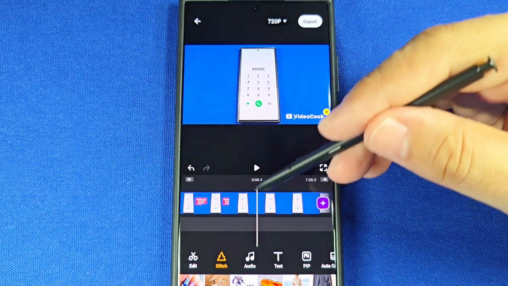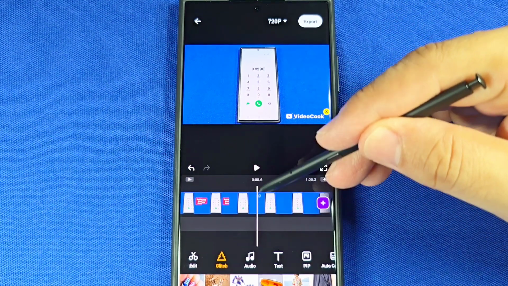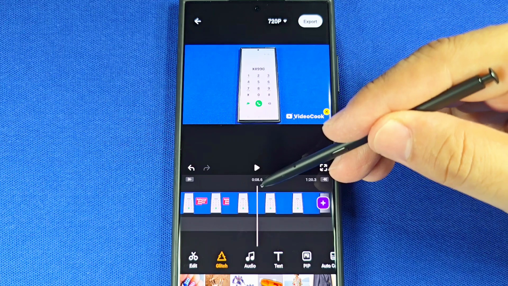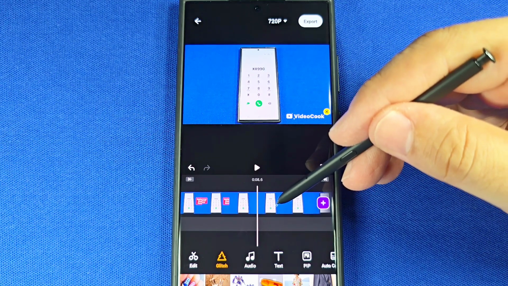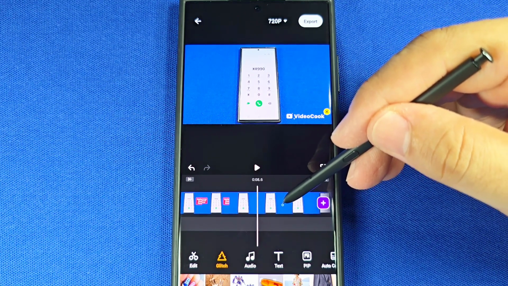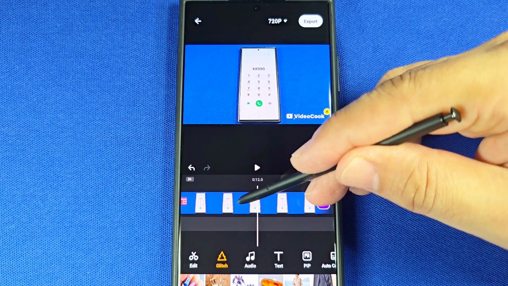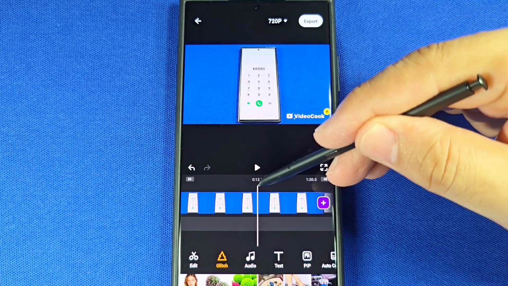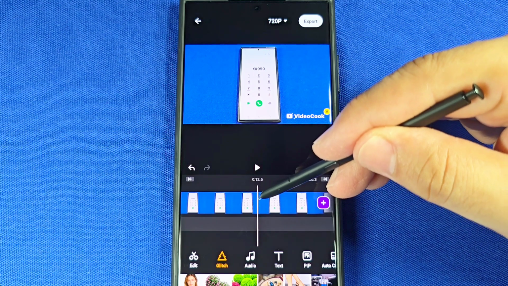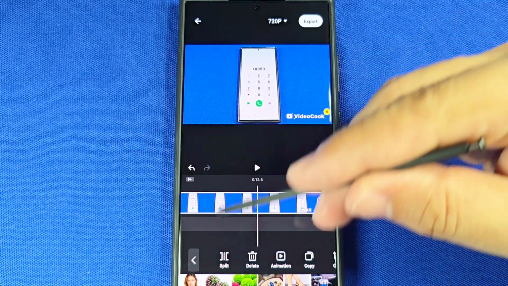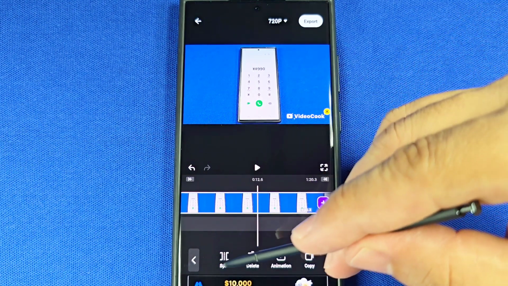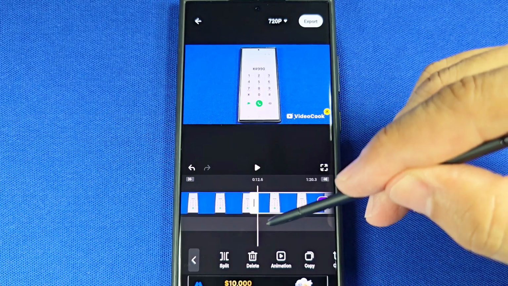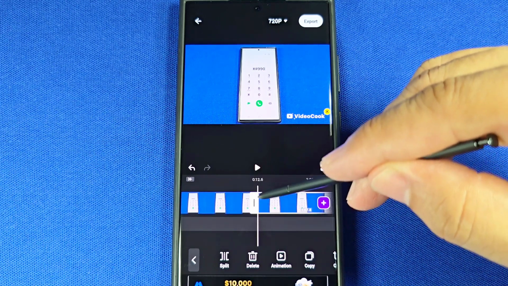Now to create a separation, you want to first place the white line here in the timeline section where you want to start the delete. So for example, I want to remove from maybe here to perhaps here. So wherever this white line is, go ahead and tap on the video timeline. These tools are going to show up. You will press on split. That's going to create my first separation.